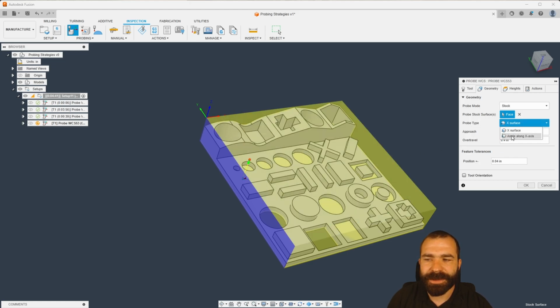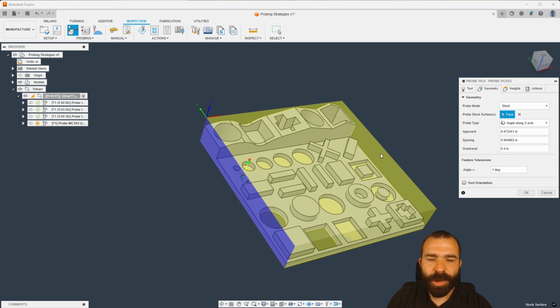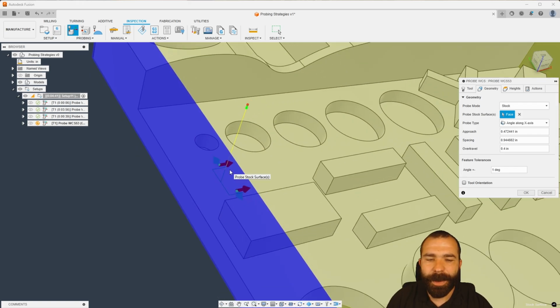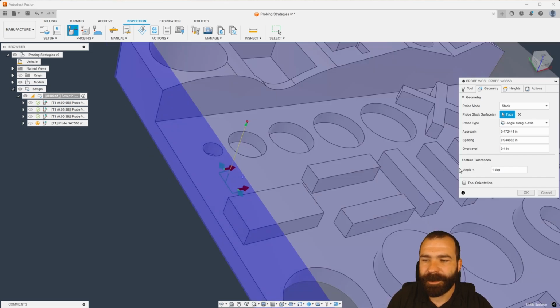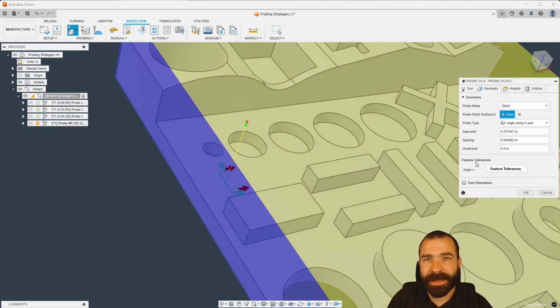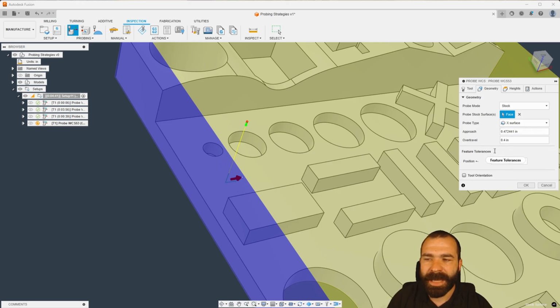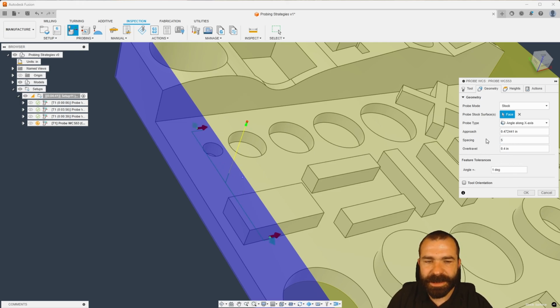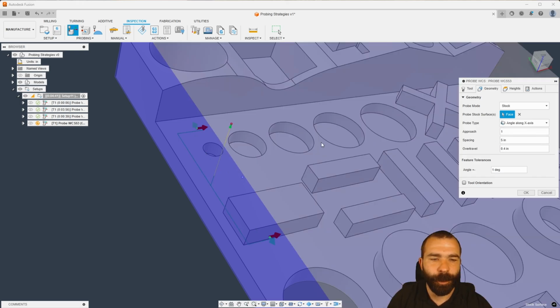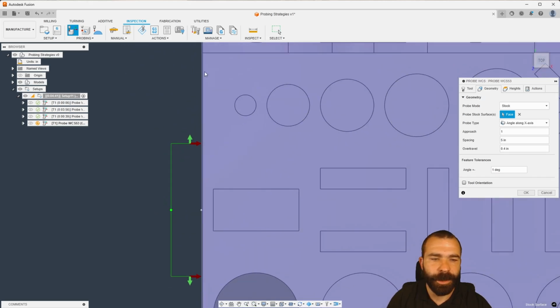However, I can change this out to angular along X, which gives me 2 points. If you could see this here, let me get zoomed in. So we're now basing everything off 2 locations and we've switched to an angular kind of tolerance, right? So we haven't really looked at this so much, but our initial X surface has a positional. Now, when we go to angle, we have an angular tolerance. Again, you could change the spacing to whatever you feel necessary. I'm going to go 5 inches just so you guys can visually see the shift. Again, changing our approach to maybe 1 inch starts our part a little further backwards.